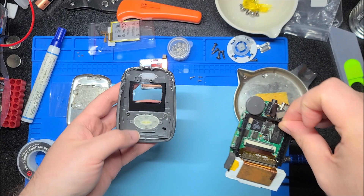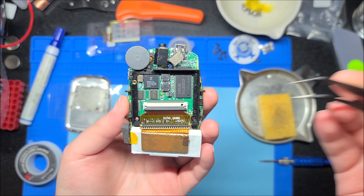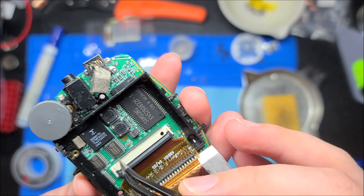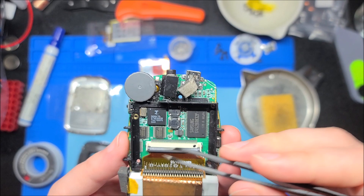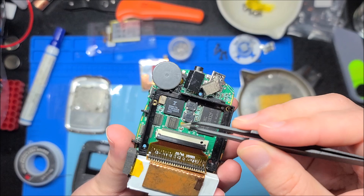The whole thing just starts to slide out. Here we have the front, and I'm going to be careful because this is still technically powered — it's hard soldered, so I'd have to desolder it to remove power. You can see a RAM chip here, the main processor — SIGMATEL STMP 355DB — and we have some VC245A chips, which are probably port expanders for the hard drive interface, since there are two of them and they're identical.